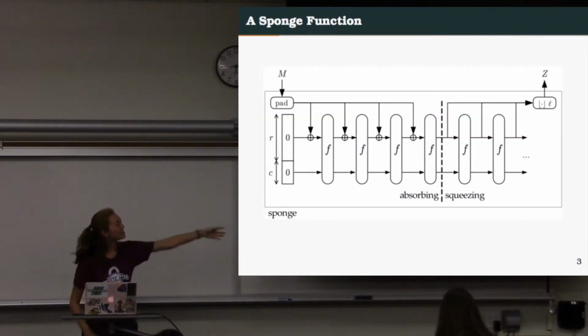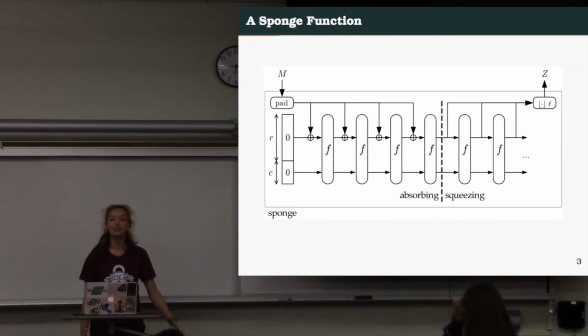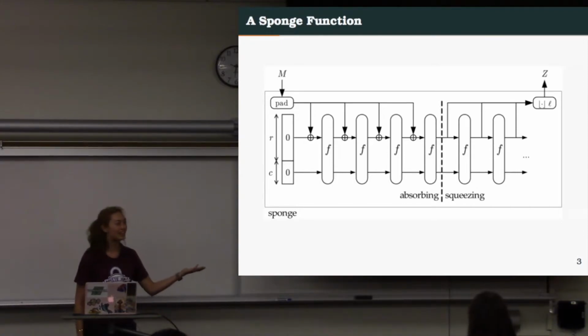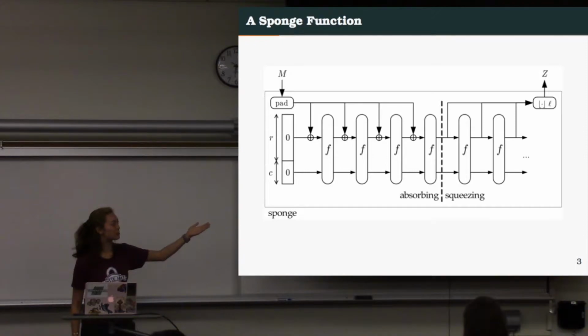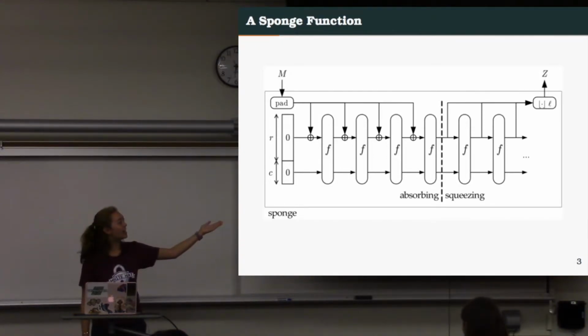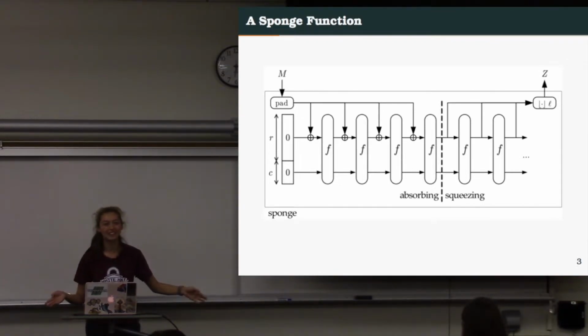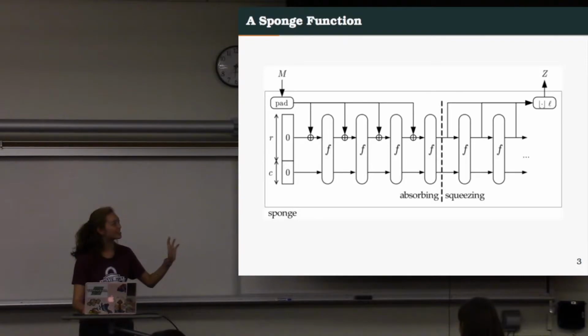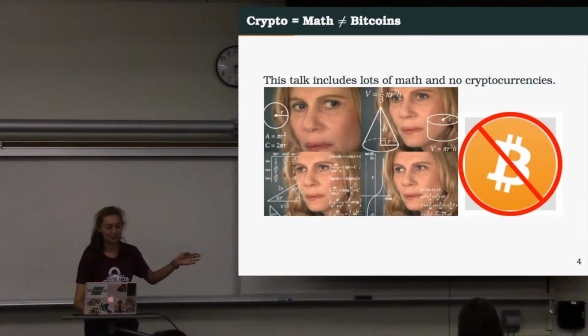So this is where we're headed. Today, we are headed to sponge functions. This is what a diagram of them looks like. This is not what actual sponge functions look like; you're not going to find this in the wild growing on a tree. This is just kind of what they look like, but I don't expect you to know any of this right now because we haven't talked about it yet. So everyone else is also sort of building to this. We'll see how it goes in the future.